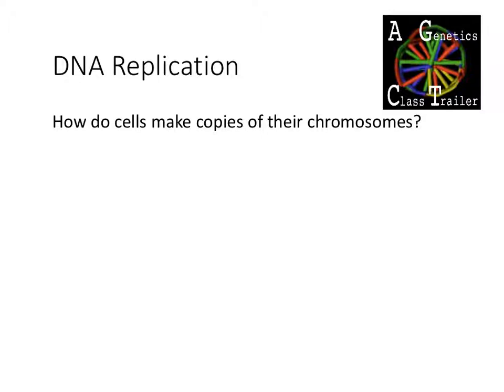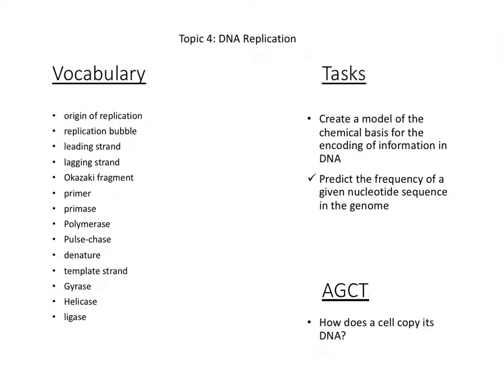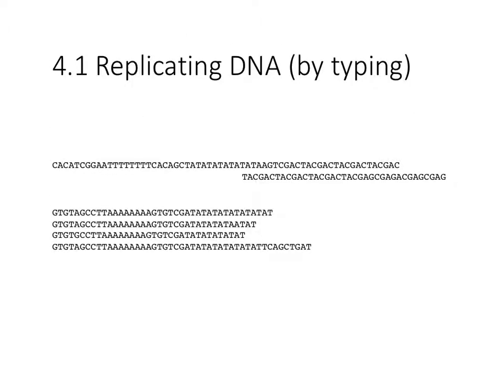We're still talking DNA replication, how cells make copies of their chromosomes. Today, and next time, we're going to get into a lot of the vocabulary. We're going to talk a lot about the leading strand, lagging strand, Okazaki fragments, the enzymes that are responsible for DNA replication. And first, I want to give you a little bit of feedback about last class's activities.